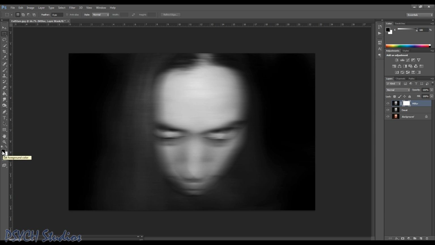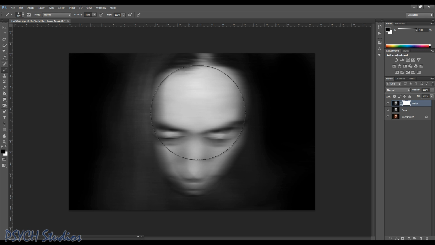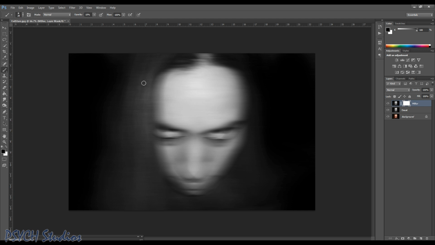Now if black is your foreground, then select your soft round brush tool, and make sure you're on a soft round. You can resize the brush however you need by using this little slider bar or using the open and close brackets on your keyboard. Now black takes away and white adds. In this case, we want to take away some of the blur in certain areas, so we're going to make sure black is selected. It is, and we're just going to hit certain areas. Depending on how much you want to take away, I would recommend moving the opacity down to somewhere between 10 and 15%. And we're just going to hit a few little key areas to straighten up a little bit.